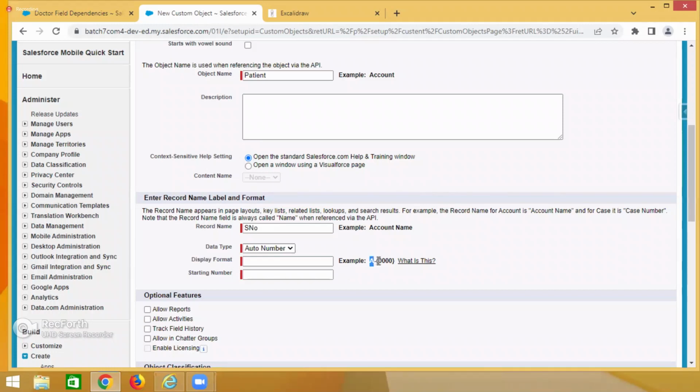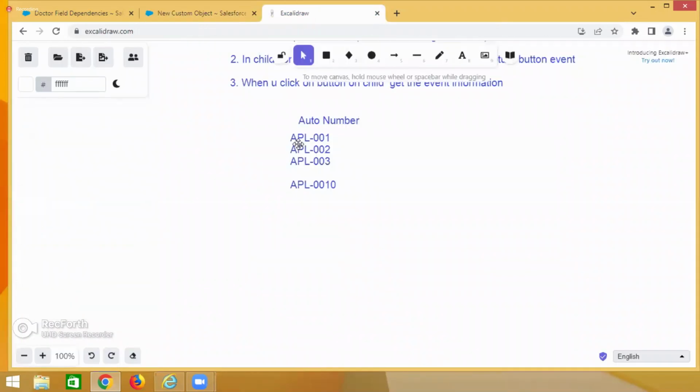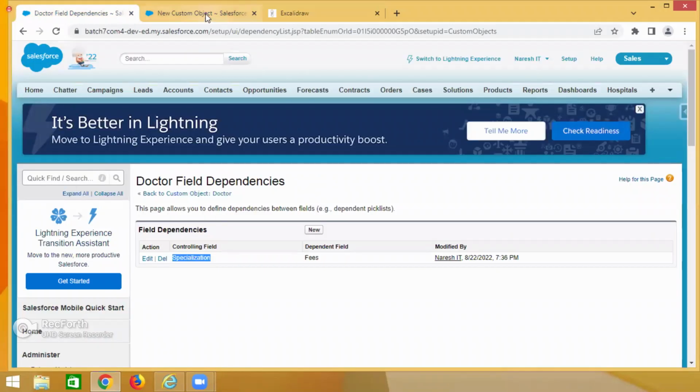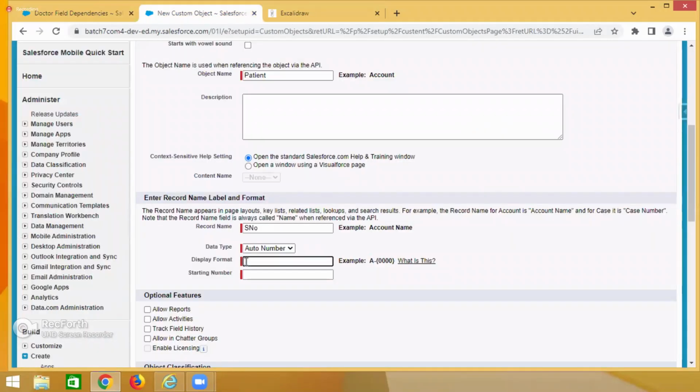Now see the display format. The format is A hyphen within the flower bracket 000. Instead of A, our format is APL hyphen 000, since we are adding Apollo. Instead of A, I am adding APL hyphen.